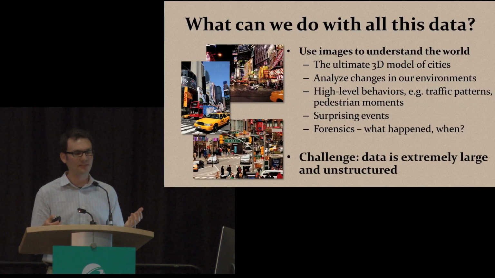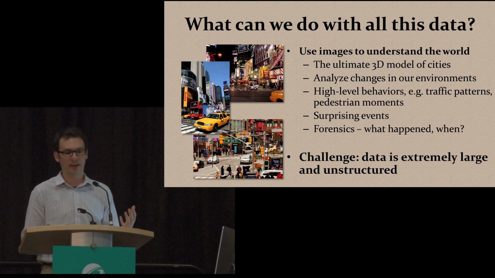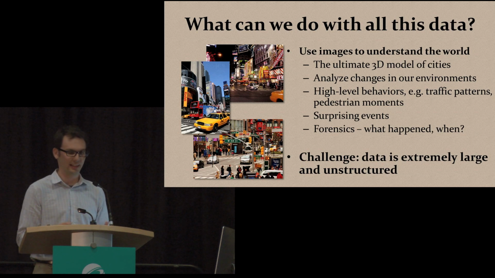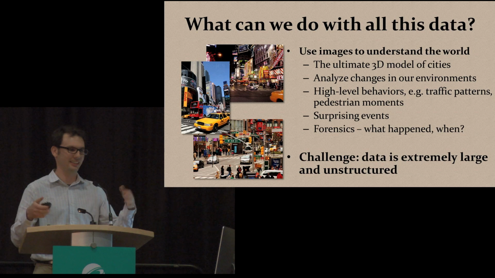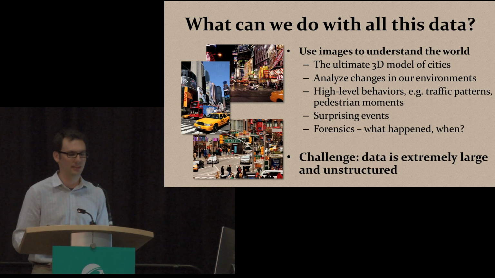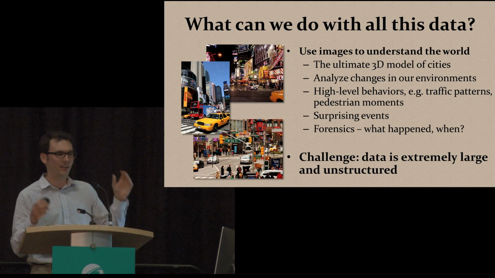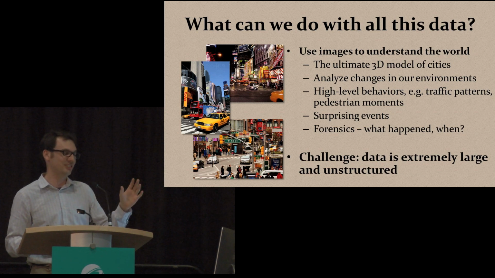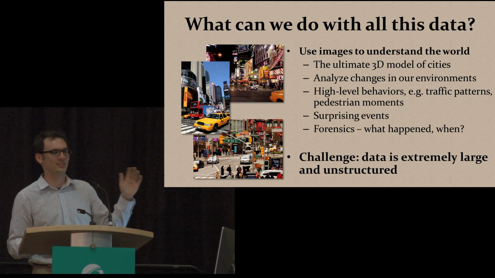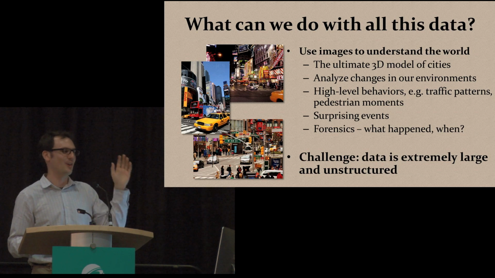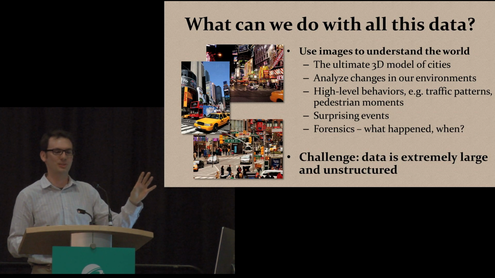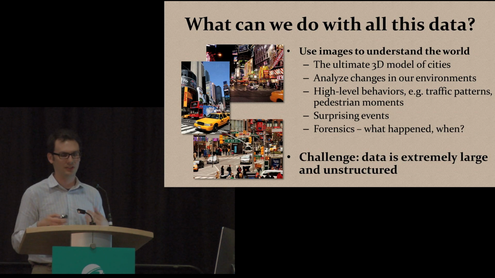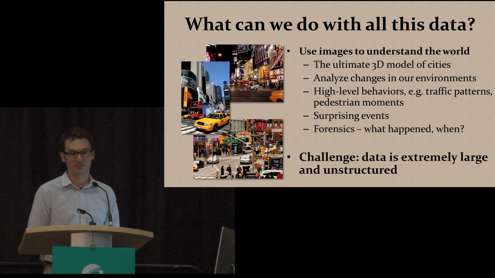The kind of applications that I'm thinking about, these world-scale visual analyses, would require a much more fine-grained understanding, at the level of individual cars that you track and collectively build up understanding of from many, many photos. And of course, the challenge here is that all this visual data is extremely large, massive image collections, billions of photos a day, and it's also fundamentally unstructured. These photos aren't systematically geotagged or time-stamped. You don't know what's in the photo. That's a very difficult image understanding computer vision task. And so how do you start to build the tools that will enable these kinds of new applications, scientific and otherwise, from these photo collections?